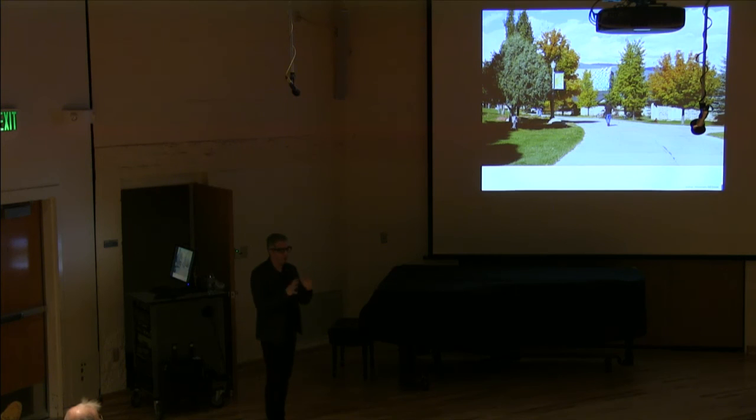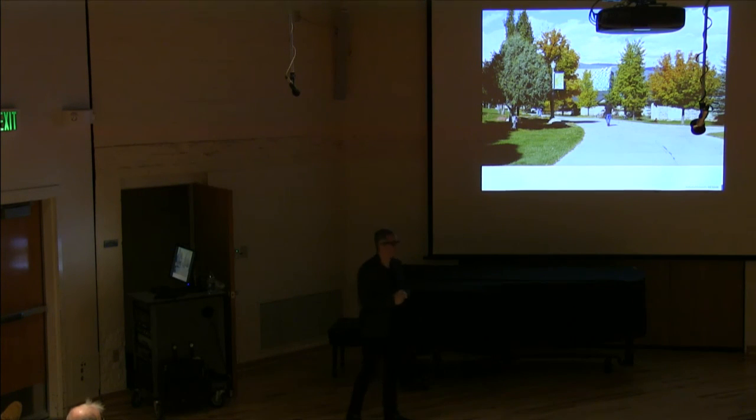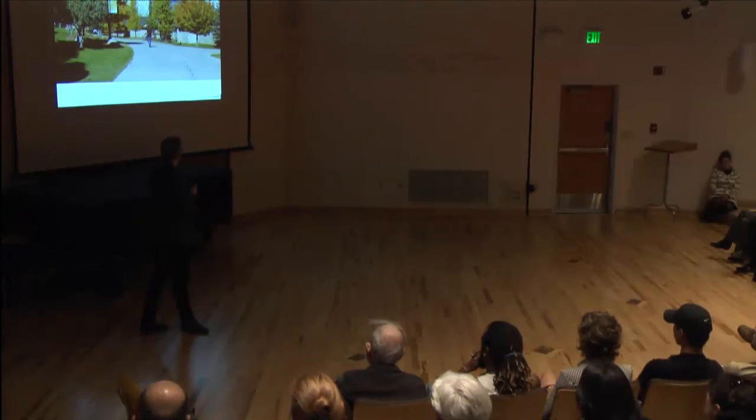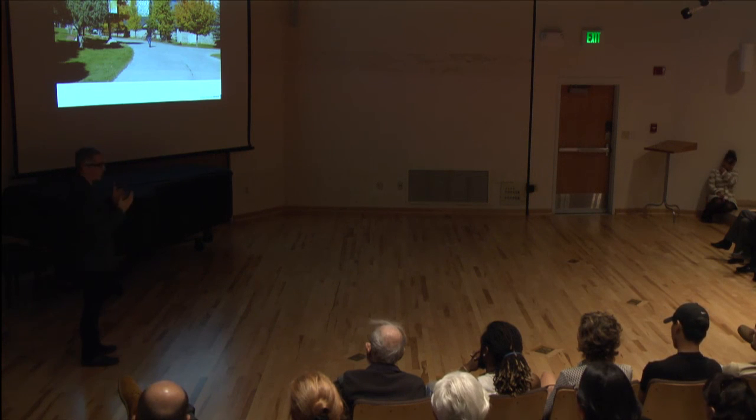When I initially proposed the project, the art piece was on the other side of the building. So when you come to the concert hall, you would see it. But when I was here last year, and we did a walk on the campus with Richard and Kathy, Richard said, no, it has to face the students. The students have to see it. They are the ones that are with the audience. And we said, of course, right?